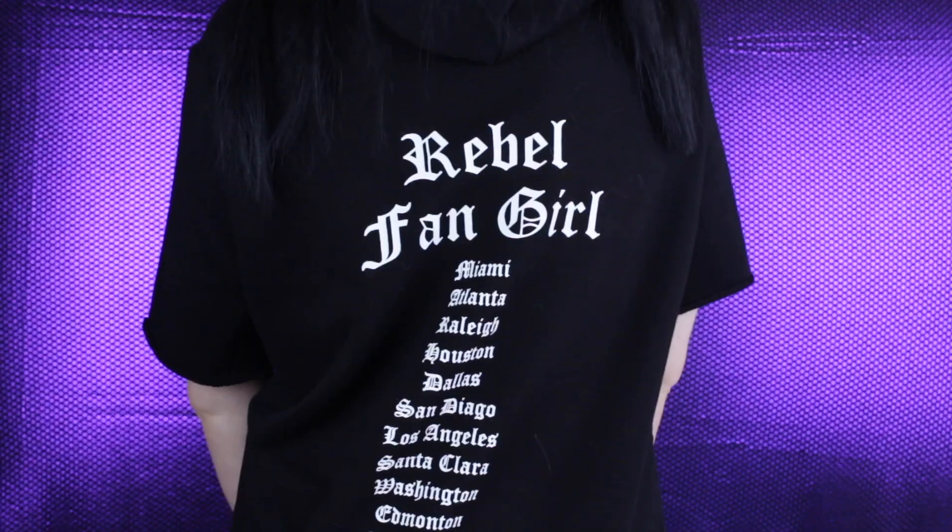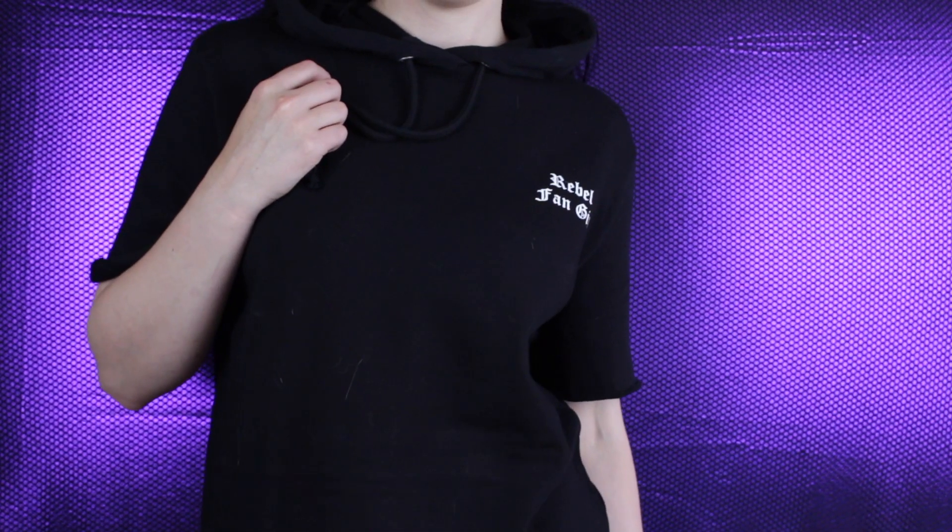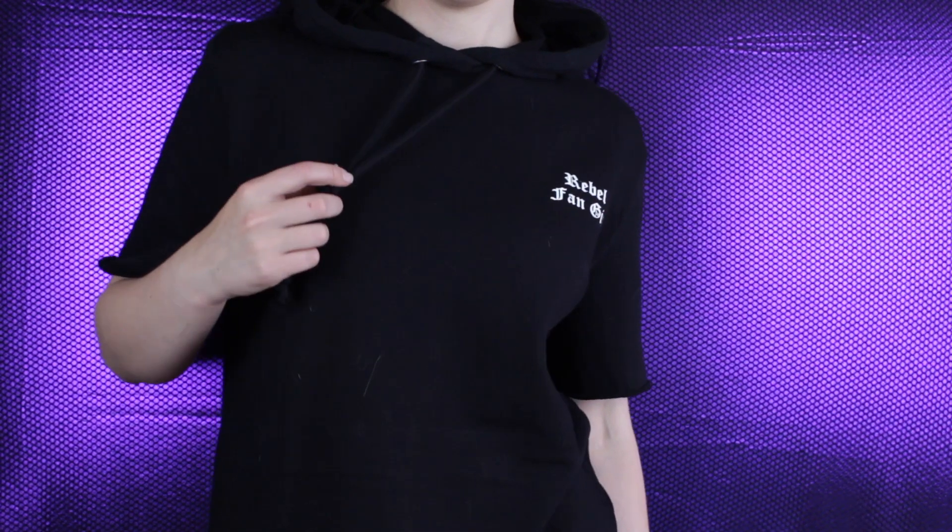The third thing I got from H&M was only $7 — are you thrilled? It's this Rebel Fangirl Sweatshirt, and it has lettering on the back. It is very long — you can't really see that in the try-on part, but it goes almost down to my knees, and I even cut a little bit off. It's like a dress, so if you're looking for a sweatshirt dress that's short-sleeved you can wear in summer but still be cozy, that is going to be your jam.